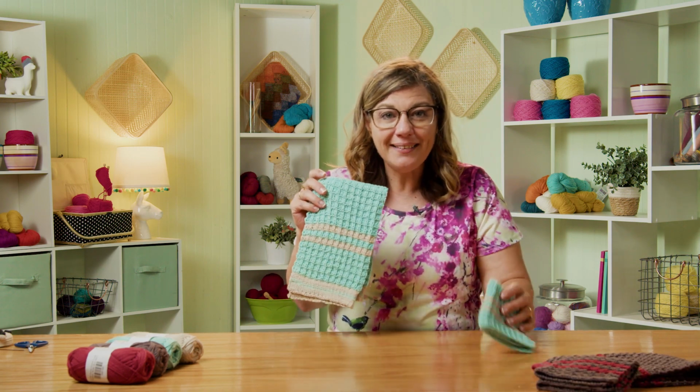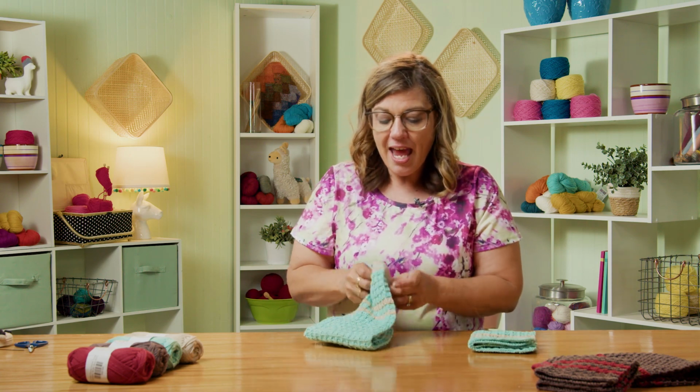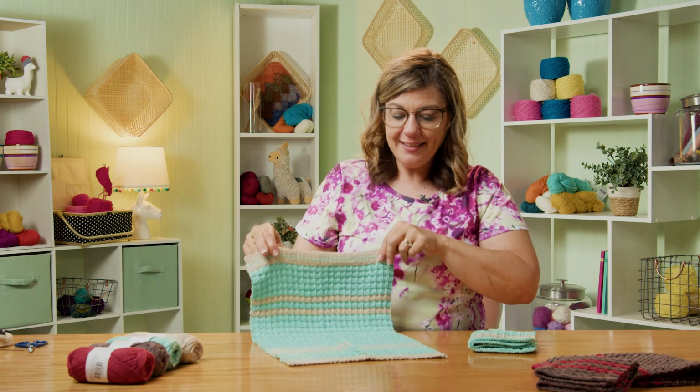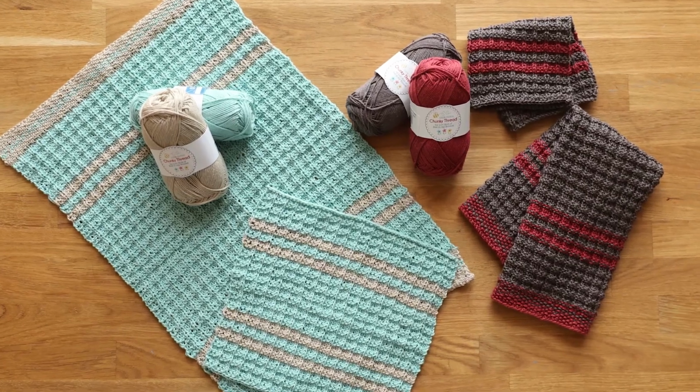We are going to be making these amazing little hand towels and washcloths. They are so fun. Look at that. And usable and make great little gifts. But we've got the washcloth here, the hand towel.